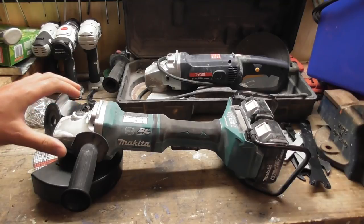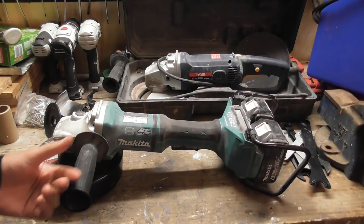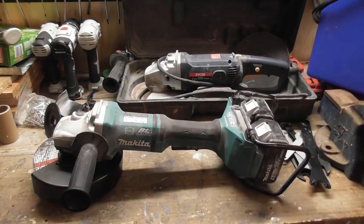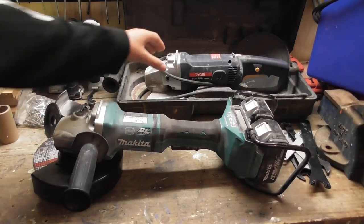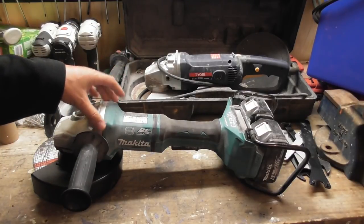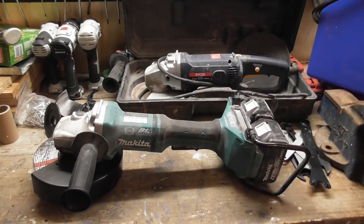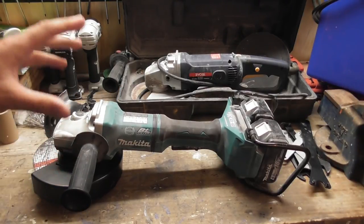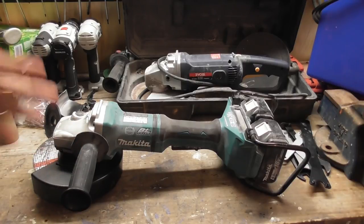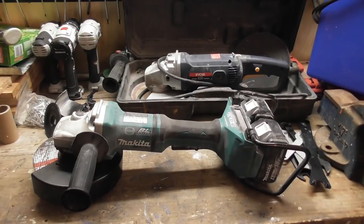Now, that's not too bad. I'm happy with that. You probably wouldn't want to run it on 3 amp hour batteries, as it wouldn't last too long. I could compare it to my old Ryobi 7 inch here, but there's probably no point. On the pros and cons side of things, it's quite heavy. It's a lot heavier than this one. So that's the biggest con. It's very heavy, and the batteries aren't going to last that long. If you're doing stuff all day, every day, then you might as well get a corded one, else you're going to have 100 batteries.